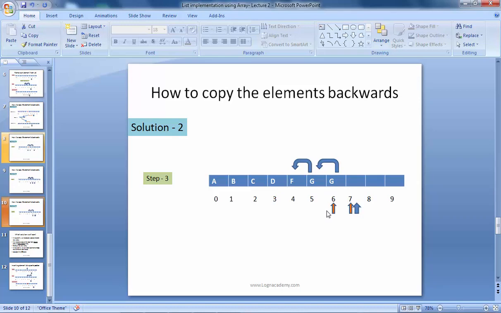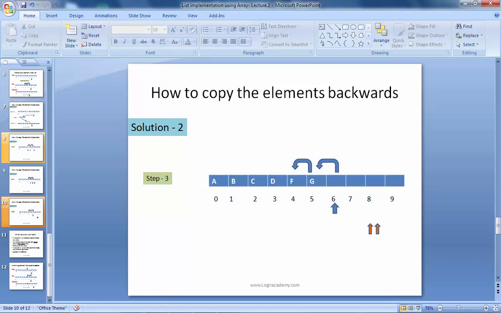At this point we will also decrement the original pointer that we were maintaining. So this will be decremented, and the current position of this pointer will be 6 at the end of the remove method, and we will have to null this data. So actually at the end of the remove method, this will be like this.